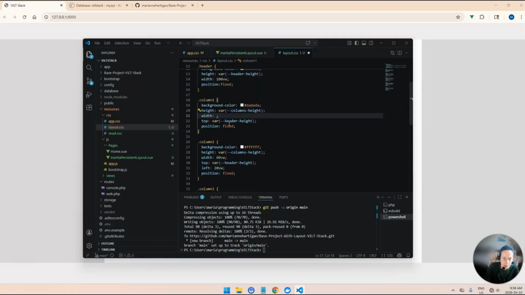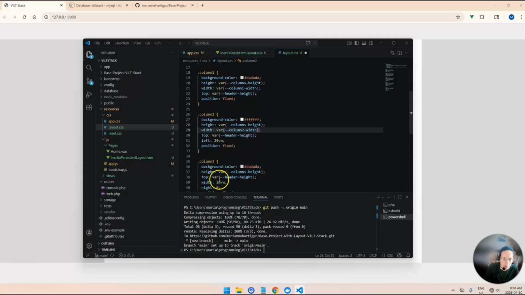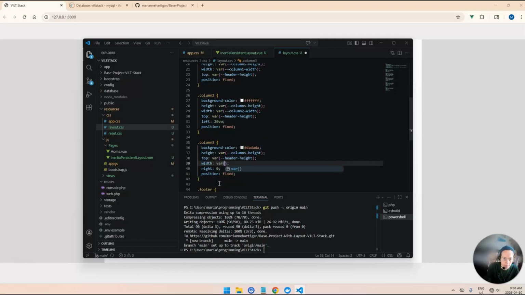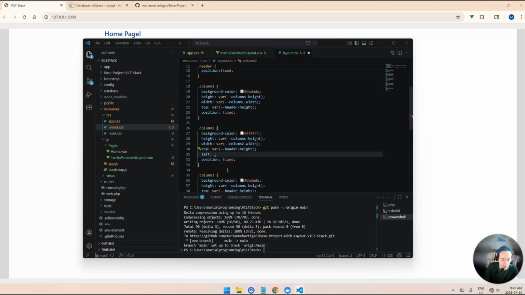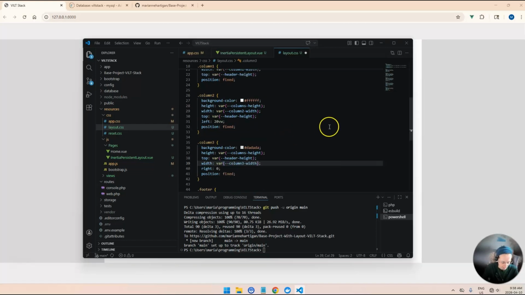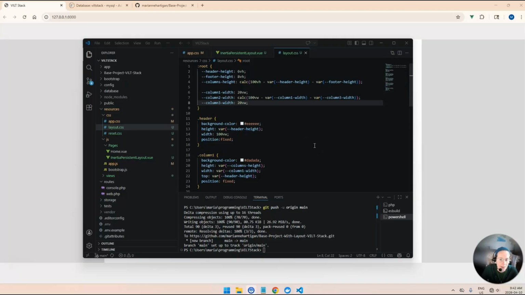So this width is column 1 width. Column 2 left is going to be the width of column 1. And if we save it, we shouldn't see any changes. Looks the same. So now it's really easy to change it.